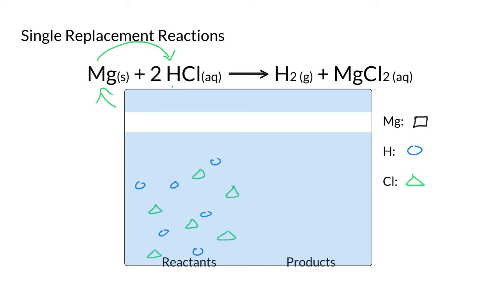Let's zoom in and take a closer look at what's going on in this reaction. Right now we have our starting solution, our reactant hydrochloric acid. Remember, when hydrochloric acid dissolves, the H and the Cl split up. So on this left side, our circles are really hydrogen ions with a charge of +1, and our triangles are really chloride ions with a charge of -1. When this reaction starts, we put in a big chunk of magnesium metal.